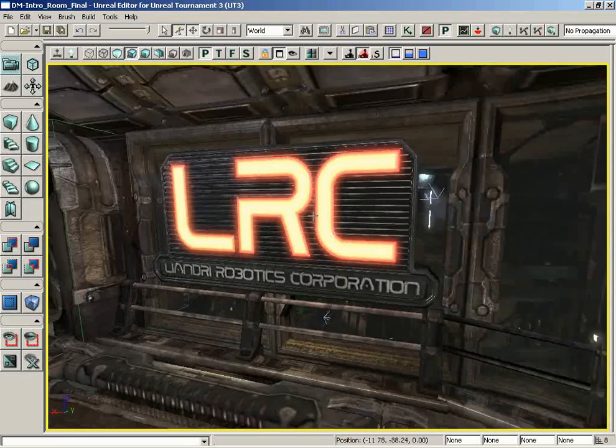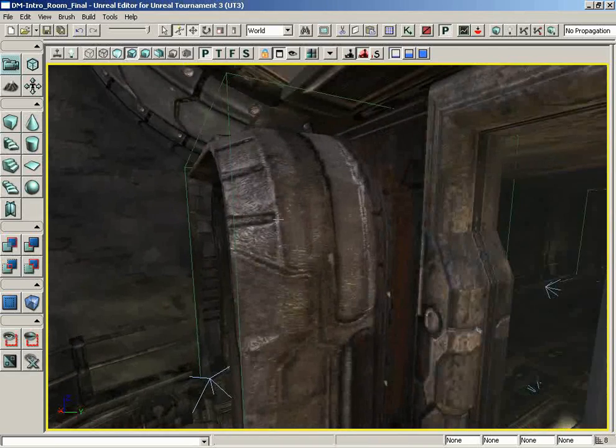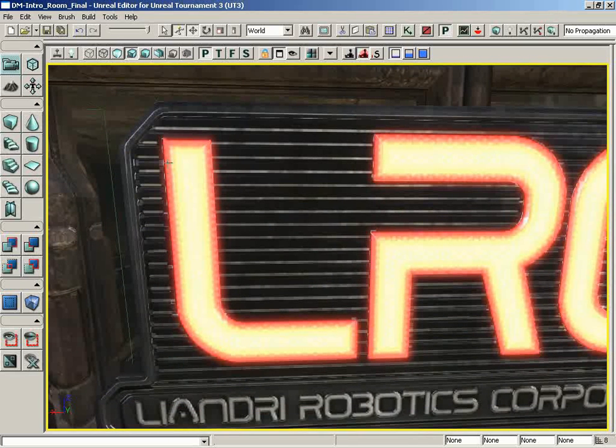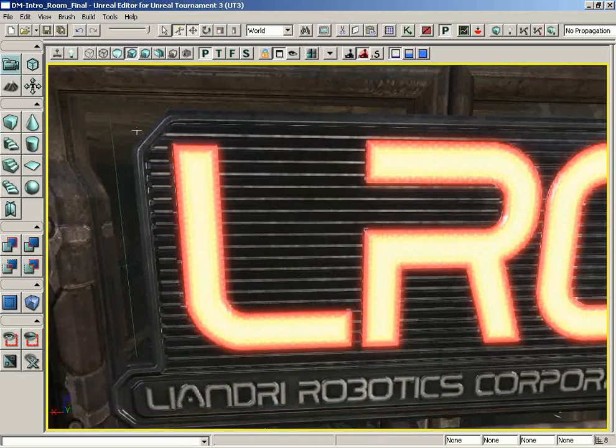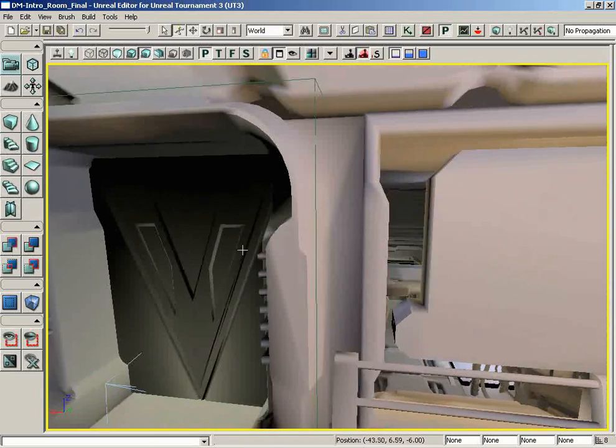That's right. Actually, I'd like to point out a couple of things. Like maybe up here on the doorway, we got these nice divots kind of carved in. On our sign, we have this slat work here in the background. Even the lights themselves kind of look like they're raised out from the surface. But if we hide the materials away, we'll see that it's just a flat surface. Just flat surfaces all over the place.